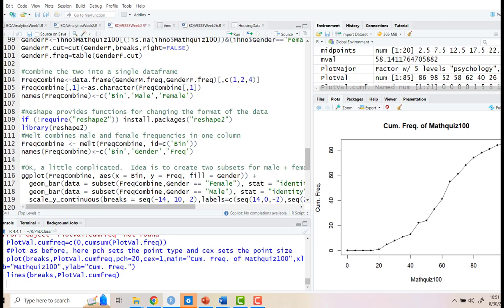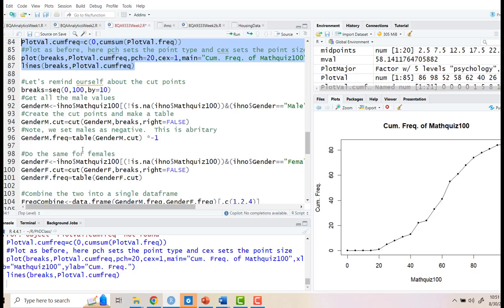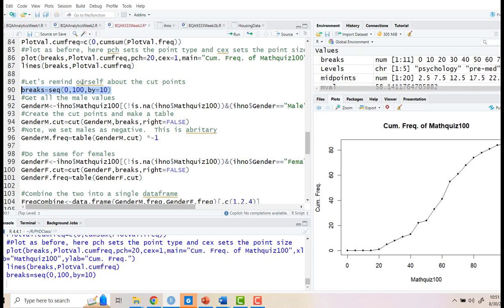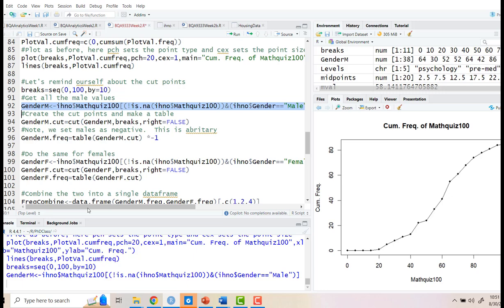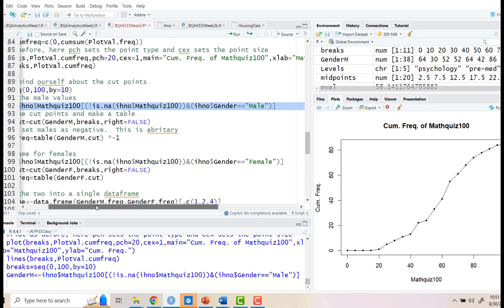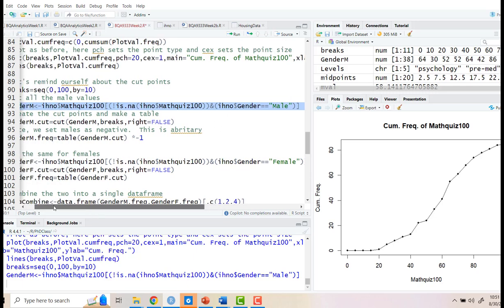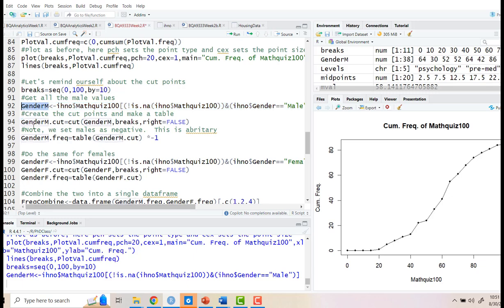Okay, now this is the population pyramid. I'll just go through this quickly. This is a little bit complicated. We're going to define the breaks as before. Then this is just telling us everything where the gender is male and the math quiz is not missing.